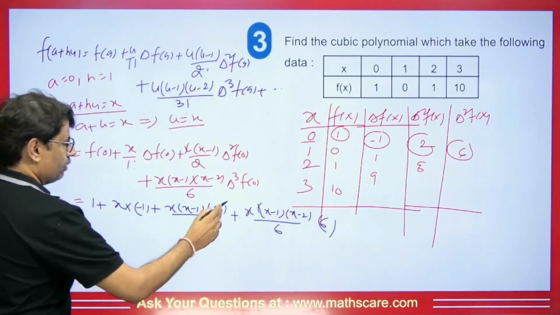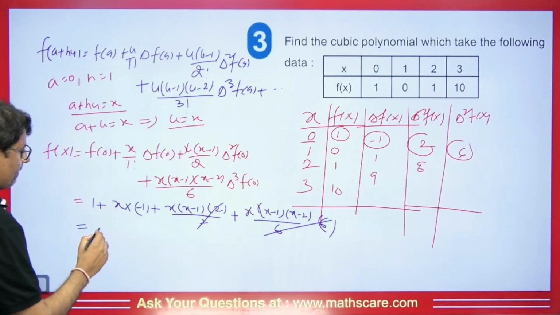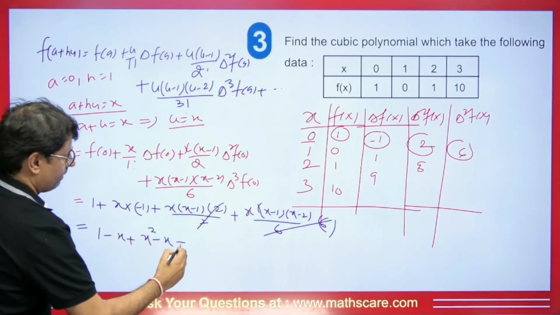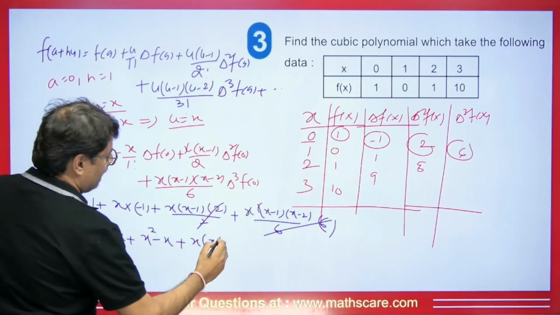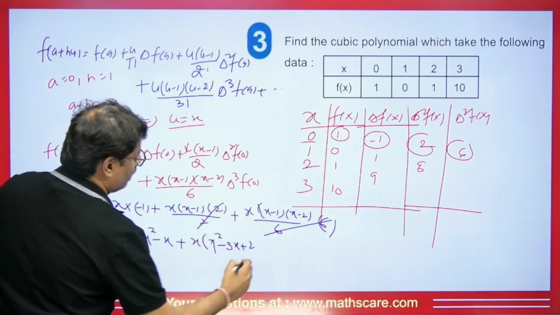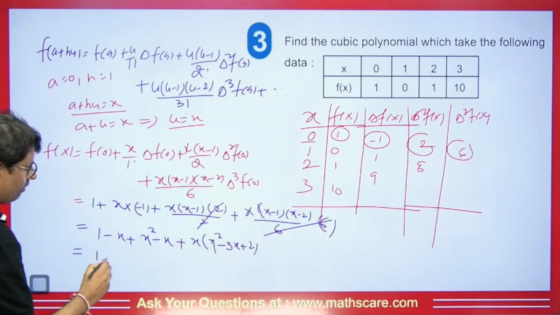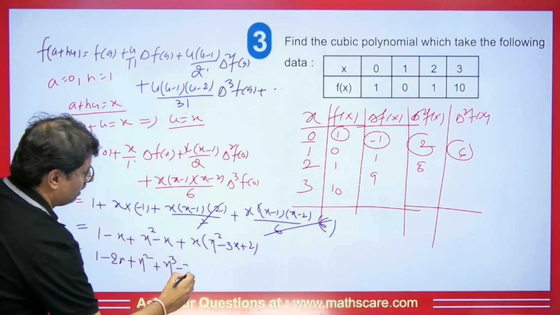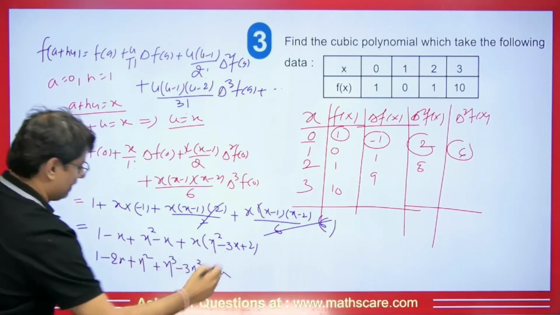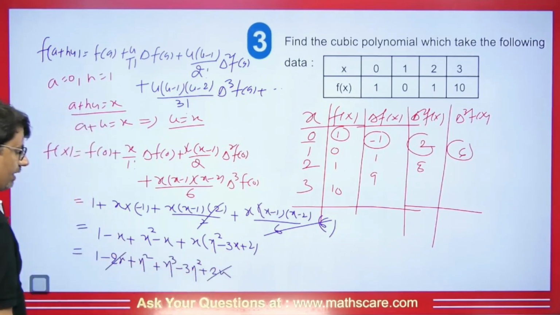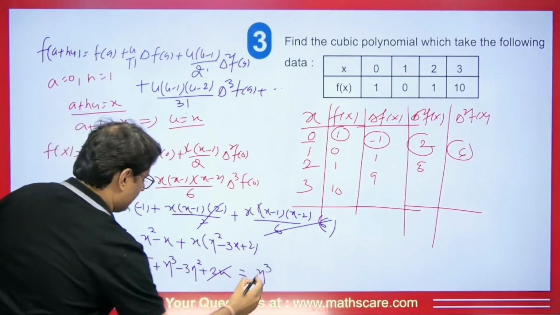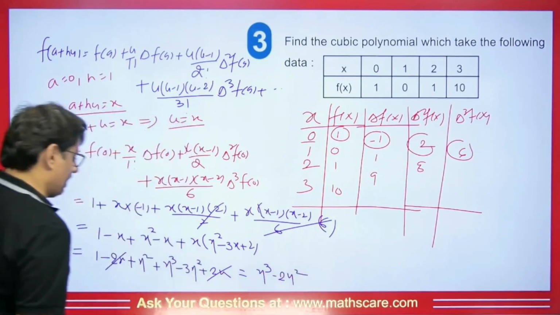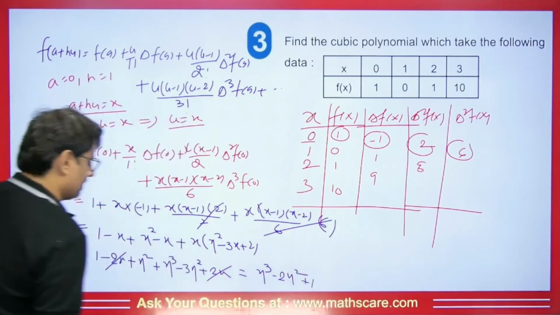You can see 2 cancels out with 2, 6 cancels out with 6. And this is what we have, 1 minus x. If we open this up, it will become x square minus x, and let's open this up as well. So first I am opening this. So it will be x square minus 3x plus 2. Now this will be 1 minus 2x. This will be minus x minus x square plus x cube minus 3x square plus 2x. Now 2x will get cancelled. When we simplify this, we get x cube minus 3x square. So x square cancels out, so we get minus 2x square, and here the value will be 1. So this is f(x) that we have.